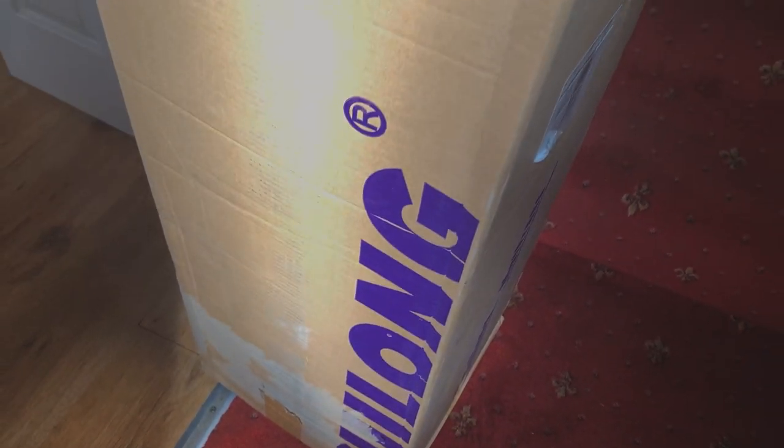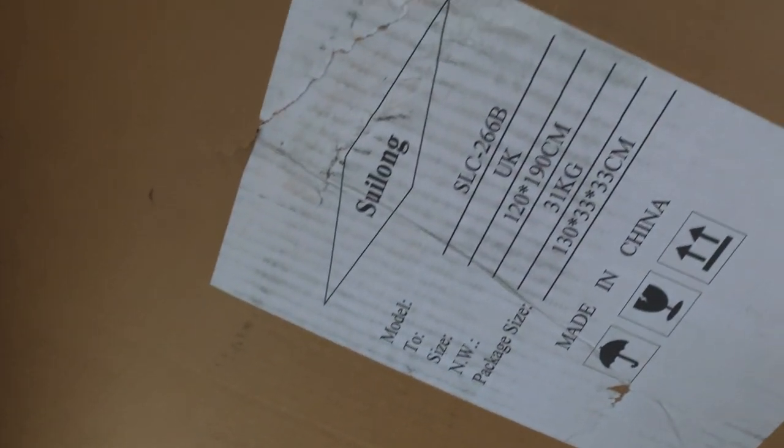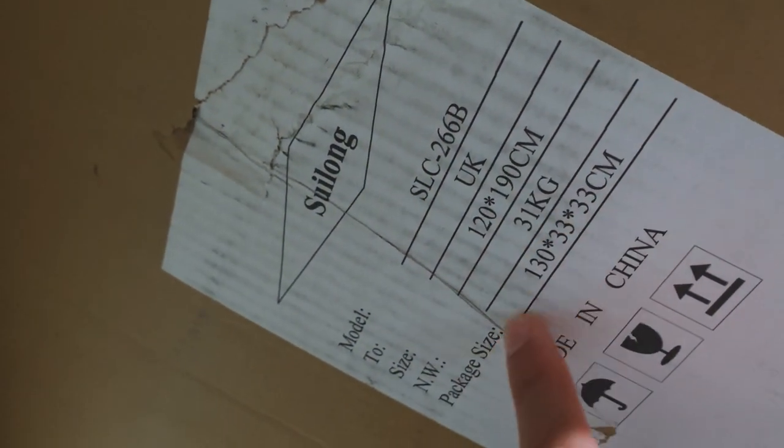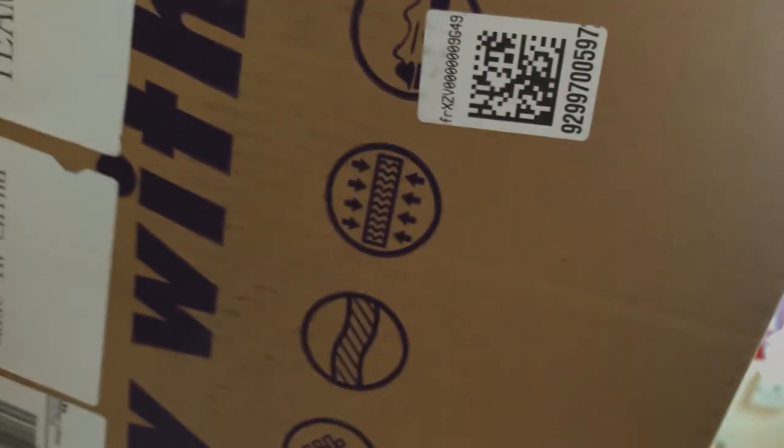Okay, let's get to it. So just a quick shot of the actual box by Suilong. Made in China. Model SLC266B to the UK. Size: so this is a small double mattress. Net weight 31 kilo. It's a heavy one. Package size, made in China, all that good stuff.